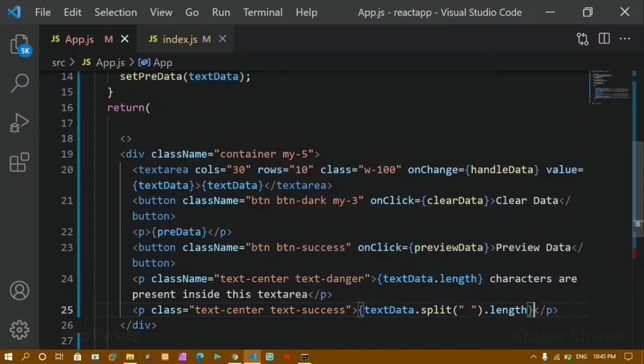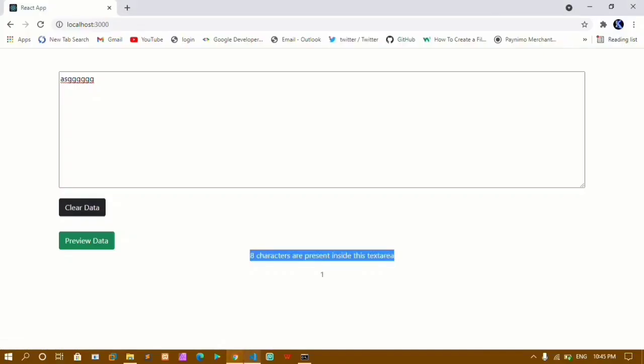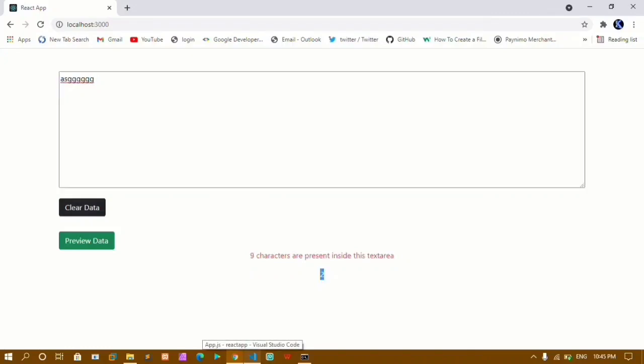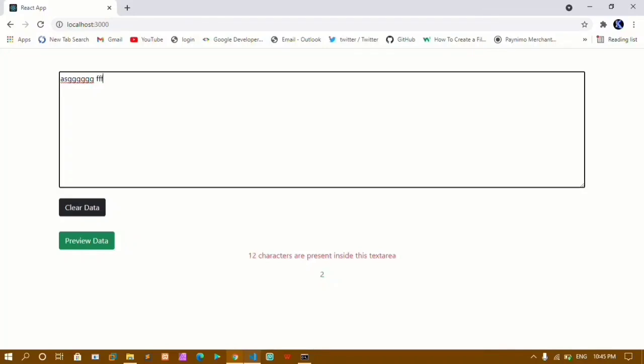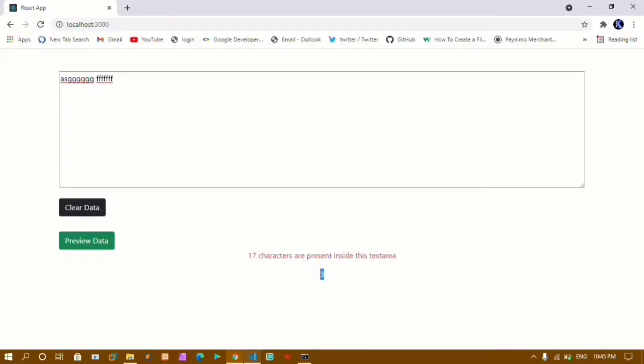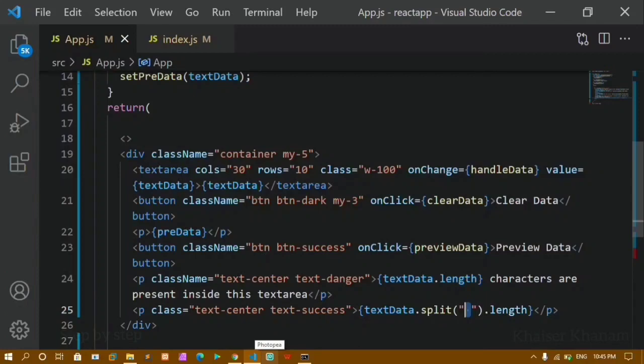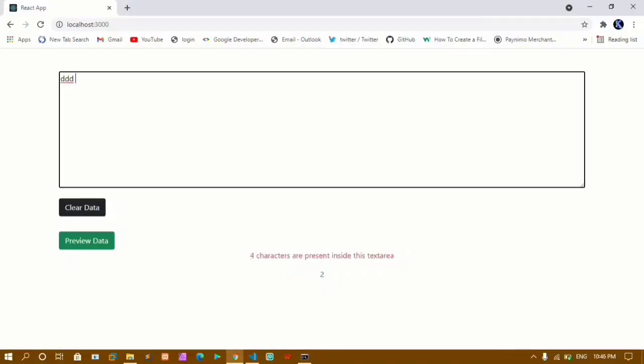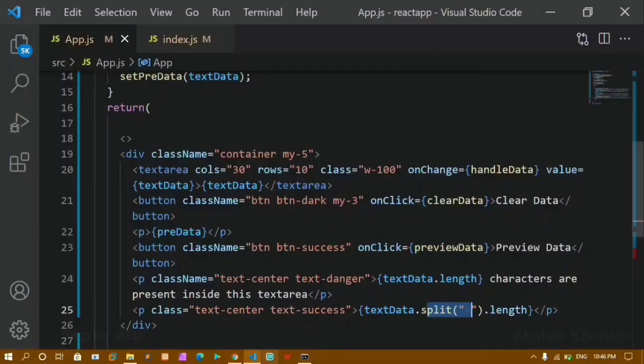I'll save this. Now if I show you, you can see I have one word here. Now if I give a space, you can see I have 2 words. I'll write something here. You can see again, if I give a space, I'll have 3 here. By default, if I remove the entire thing, again I have 1, because this empty string is also counted as 1. Okay, this is how we are going to count the number of words. I'm just splitting it, and whenever I get a space, it counts the length: 1, 2. So I'll get the output as 2 here.